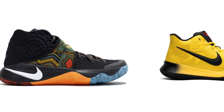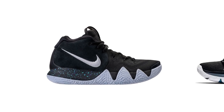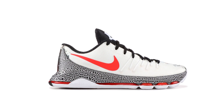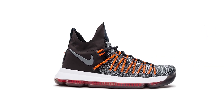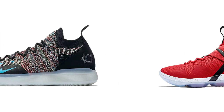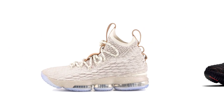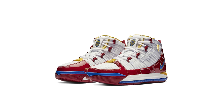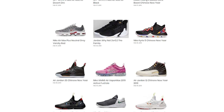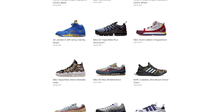All the signature lines are more or less connected from year to year, from an older model to a new one. This means that most of the new LeBrons, KDs, or Kyries fail to impress in terms of style — or let me rephrase — they lack the big impact that a completely new silhouette brings to the table. With all that being said, 2019 has already brought some new and exciting stuff, because quite honestly most of the designs are beginning to look like something we've seen before.